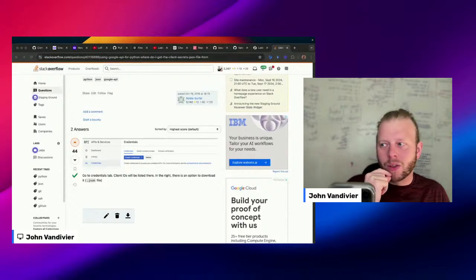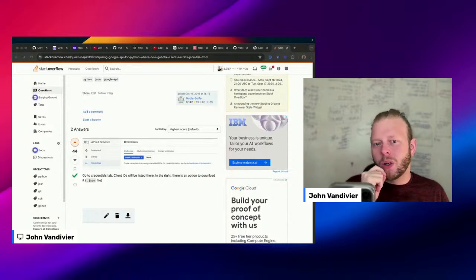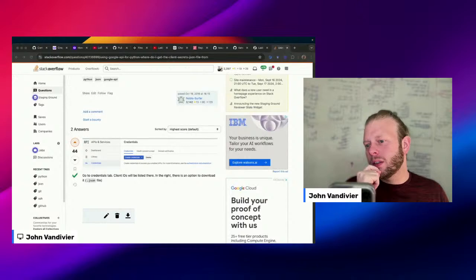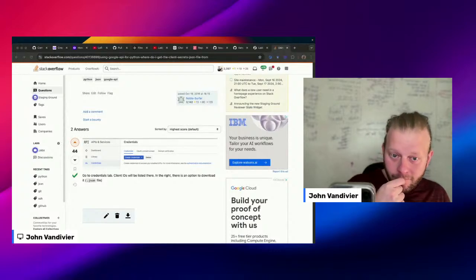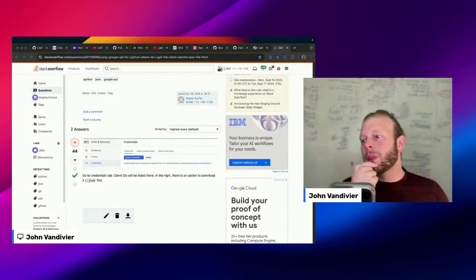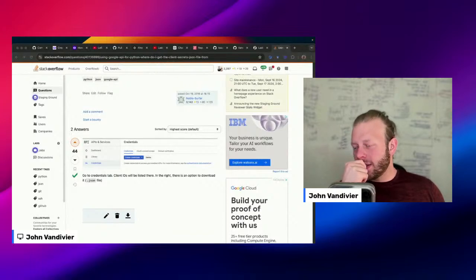But the UI looks a little different. I have an OAuth 2 client ID. Ah, I see a download icon. I think this is right.